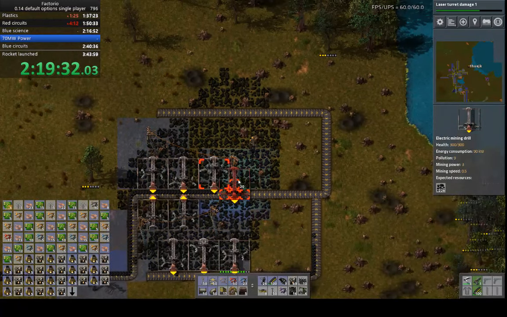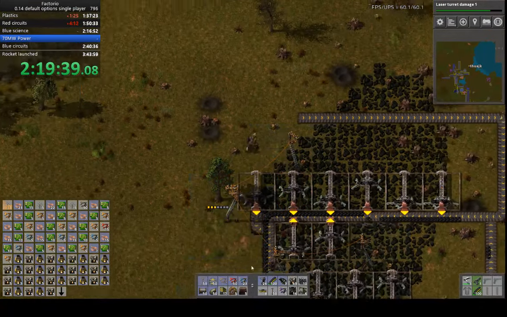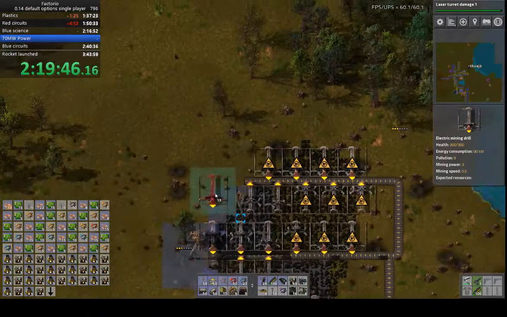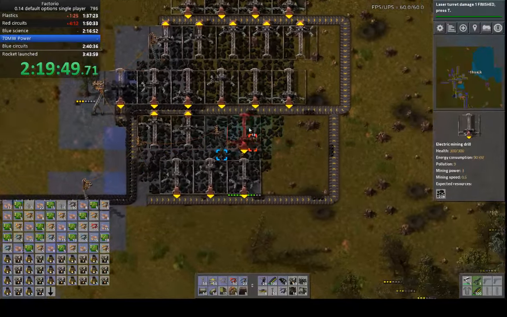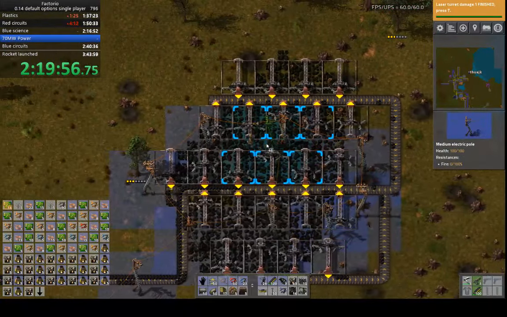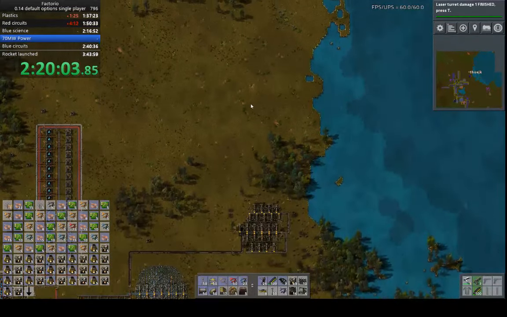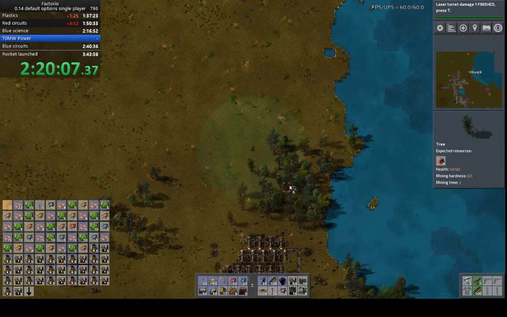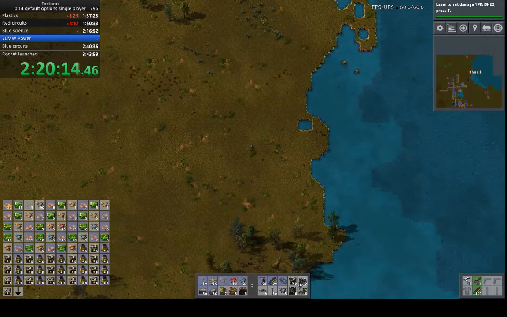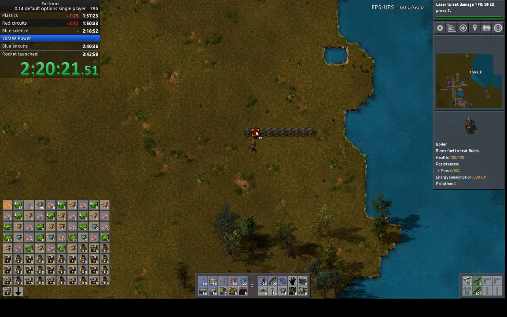We have miners, we have miners. So is this enough? It's gonna be close. Okay, so we will do power. Like so, I guess. 5, 6, 7, 8, 9, 4.